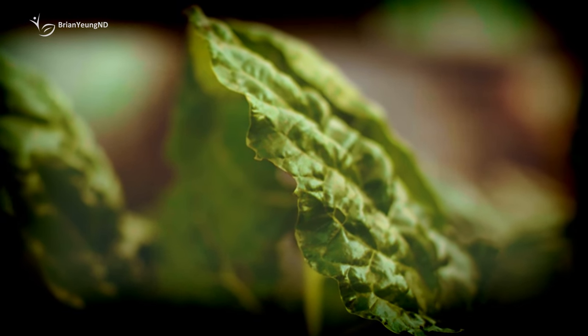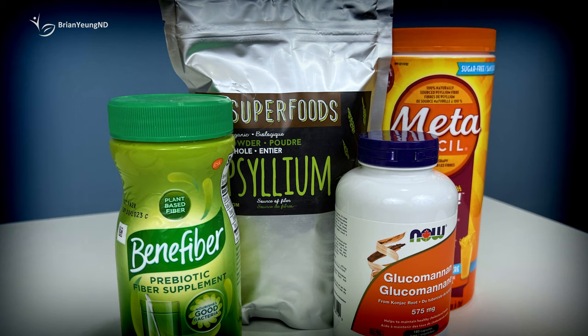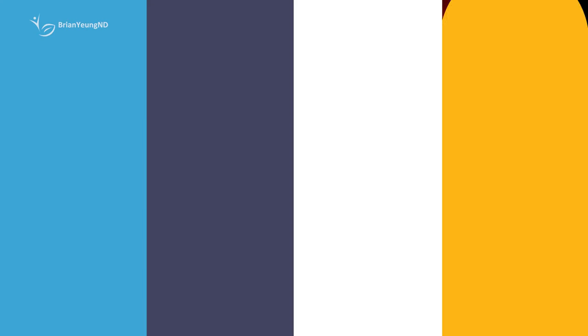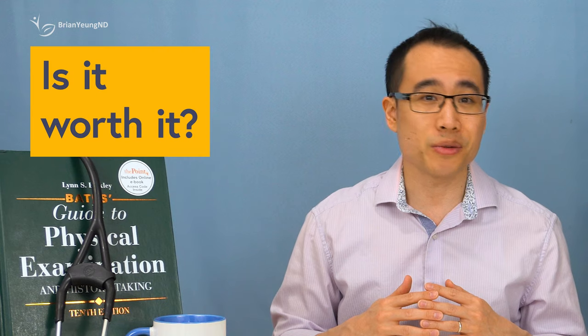Is it effective? It appears that the primary way Lean Bean would work, if it did at all, would be as a soluble fiber. Glucomannan can help bulk out your stomach before a meal, helping you to eat less and control overeating. Some of the other ingredients might have had some use in weight loss, but unfortunately the doses in Lean Bean fall far short of their effective doses, meaning they likely won't have additional effects on weight loss.